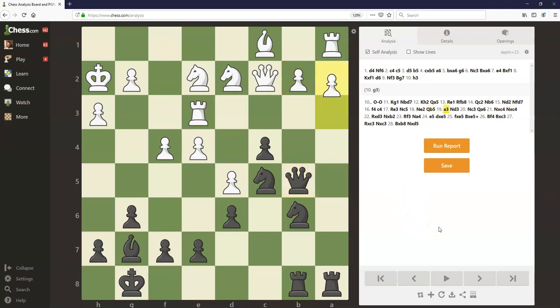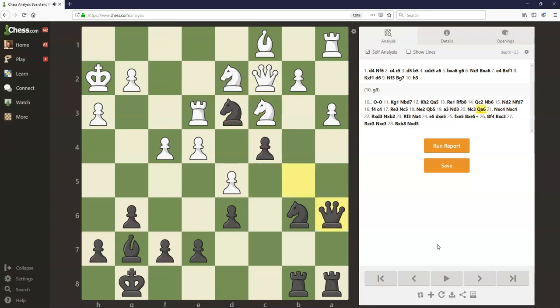In the game, white played a3, and black chose to play knight d3. And then white tried to solve their problems tactically here by removing the defender of this knight, but with how active the black pieces were, it didn't work too well. White played knight c3, queen a6. And now this tactical blow, knight takes c4, winning that pawn, and after black takes the piece, then white gets a piece back.